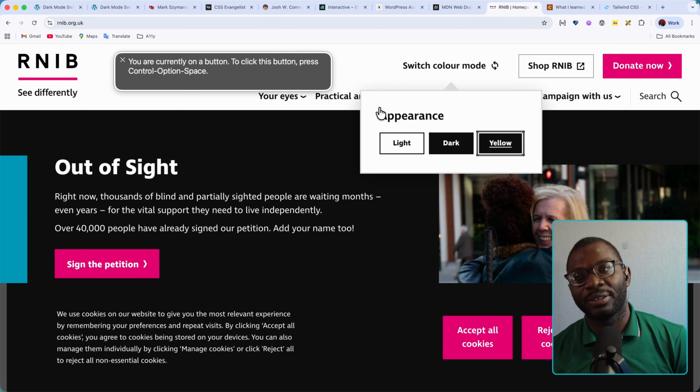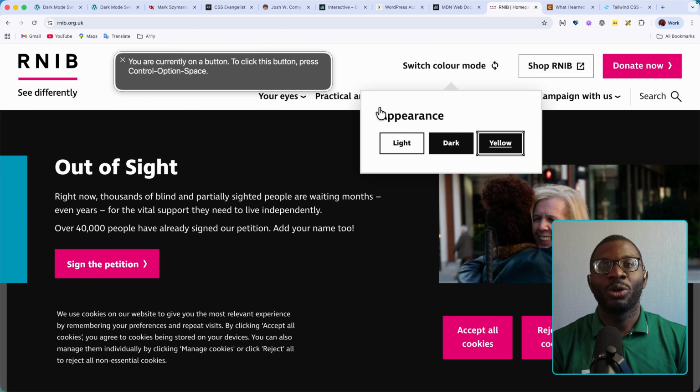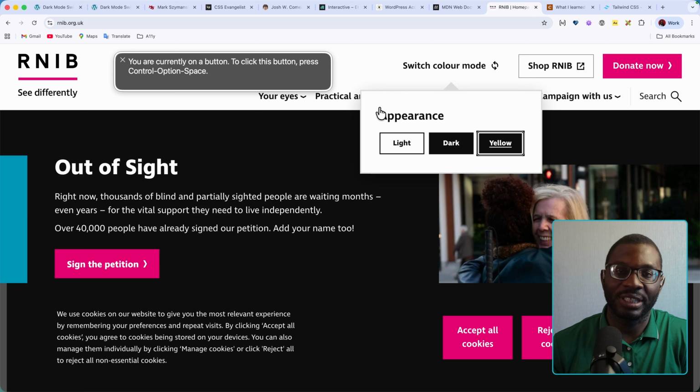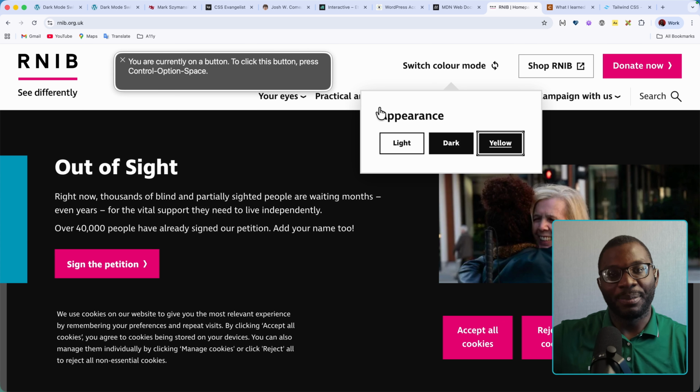But similar to the previous one, you don't really know what is the currently active button. So you just have to guess. That's the limitation with this whole drop-down method. I will have to research it a bit better to see how it can be improved. If you know, let me know in the comments.